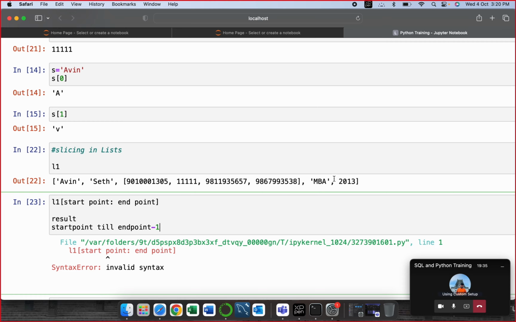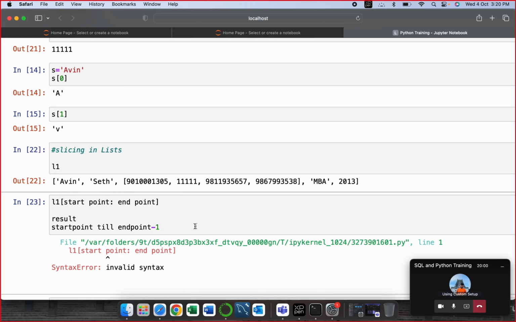Now, this is 0, this is 1, this is 2, the nested list, this is 3, MBA. But I want this 3 to be printed, so I'll go one step ahead, because it gives me 4 minus 1, the third element.